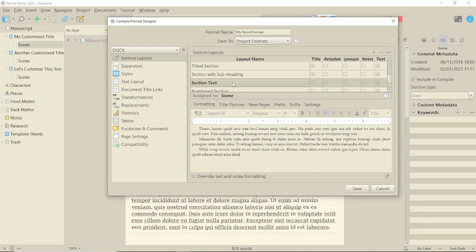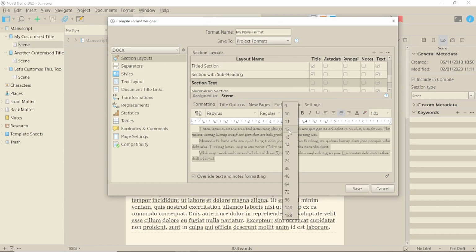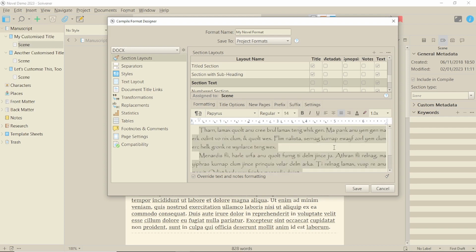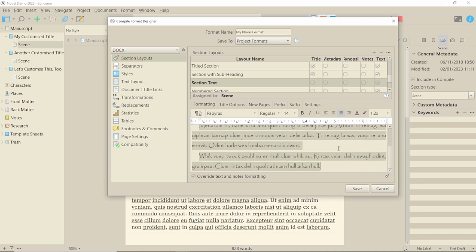When you're changing things in a Microsoft Word format, you can pretty much do anything you need to. So first, let's just look at the scene text, which is assigned to section text. We're automatically in the Formatting tab, but to make the options active, we need to click onto the dummy text in the box. Now we can change the font size, and if we extend this box, we also get the option to change line spacing. Any changes we make are represented in the box.